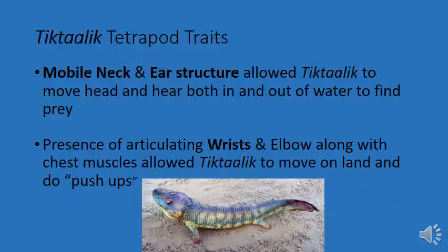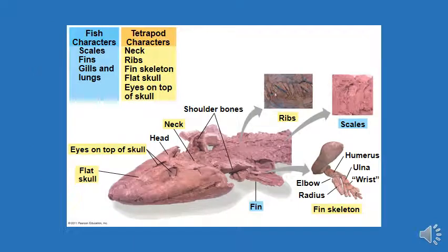And so here are some more important traits that we see in Tiktaalik and more reason as to why it's a very important transitional fossil that helps us tell the story of early tetrapod evolution and its colonization of land. Here is a close-up showing those fish characteristics and tetrapod or early amphibian characteristics here in the actual fossil. So you can see it possessing gills and lungs, actually had fish scales and fins, whereas some of the amphibian traits are what we call tetrapod characters, having a neck, being able to rotate its head, huge advantage there, having ribs, the supported internal anatomy, and actually having eyes on top of the skull, a relatively flat skull. So some important traits there that we see, as well as the wrist there on the right, in this important Tiktaalik transitional fossil.